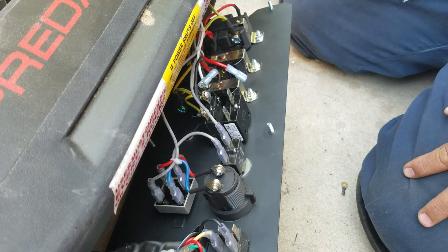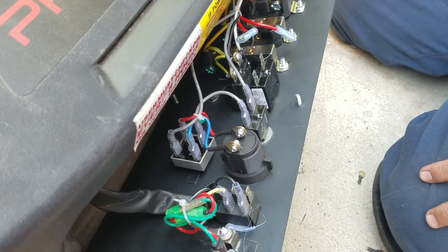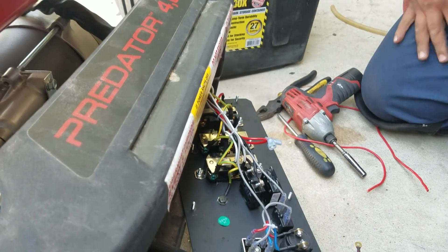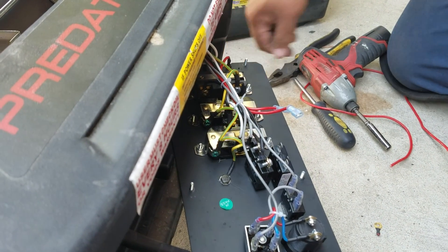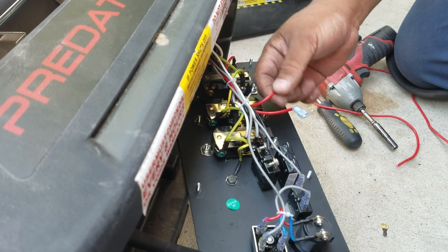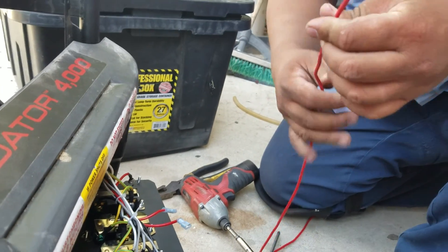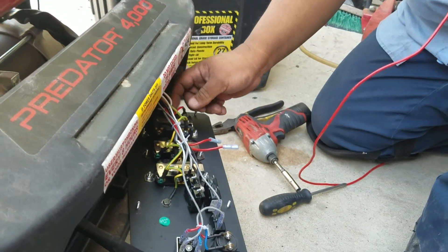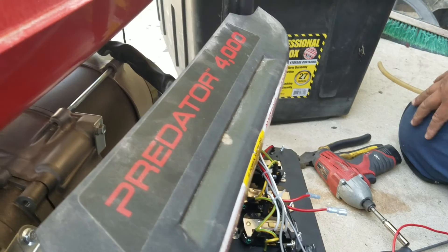What I found out is that this wire is too short. And in addition to being too short, it's also too small gauge for my application. So what I'm going to do is upgrade this wire to a bigger gauge wire like this one right here. Ideally you'd want to upgrade all the wiring, but since it's connected to all the wiring from the generator, I'm not going to touch that.